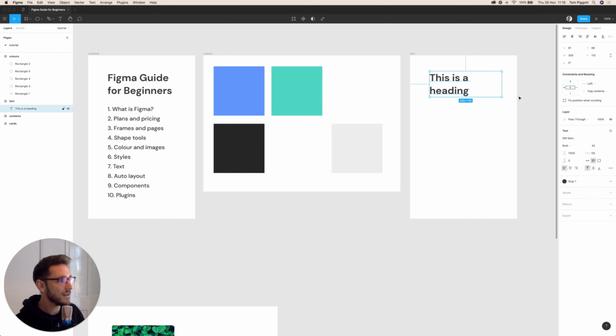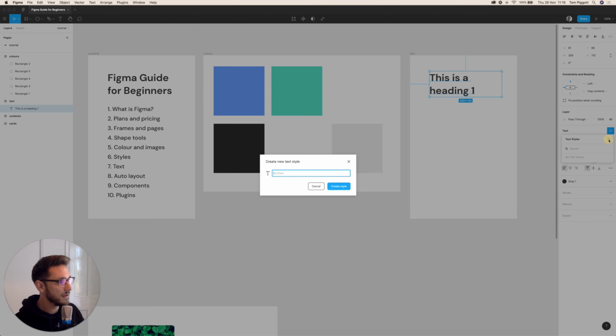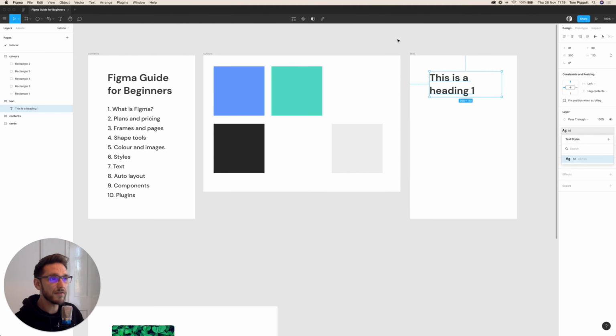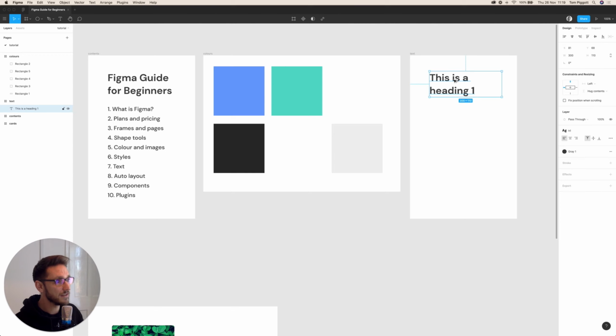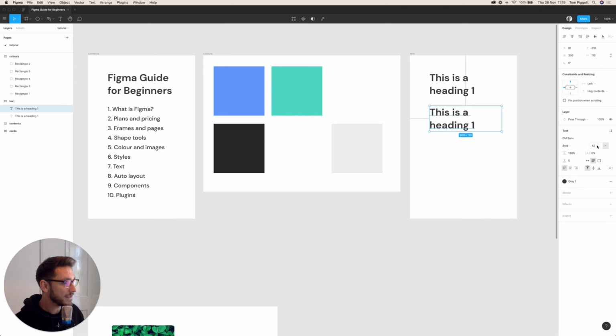So say this is our heading 1, so this is going to be our H1. So we've got the 4 dots, we know what to do here. We'll hit the plus, and now rather than a color style, we're creating a new text style. So I can group this if I want, so I could put it in a group of headings, and I'll do H1, or I can just call it H1 if I like. And now if I click off everything, I can see I've now got text styles starting. So I can copy this one, I can detach it, and let's say our H2 is going to be 36.